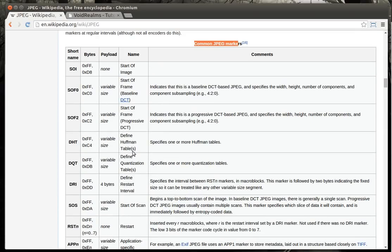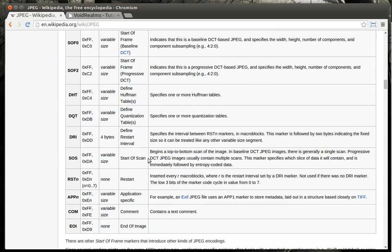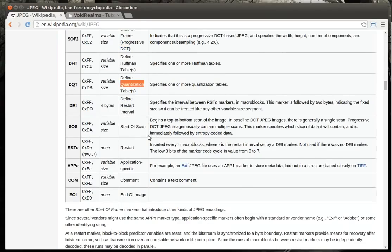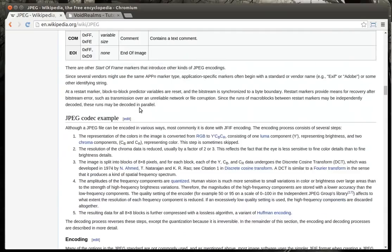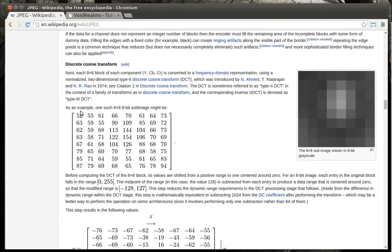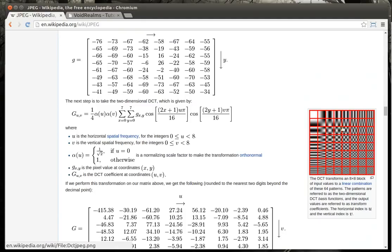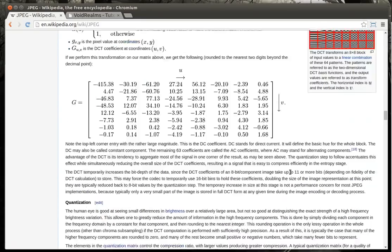Now, what would you use a struct for? You can see how this just denotes something. It's like the size, whether it's progressive, whether it's got Huffman tables, quantization tables, define restart intervals, scans. I don't expect you to know any of this. What I'm getting at here is JPEGs are actually very complex. You'll have this 8x8 subimage. That's right, subimage, meaning a picture can actually be made up of other pictures. And those are structures that are read, you got it, from a binary file.